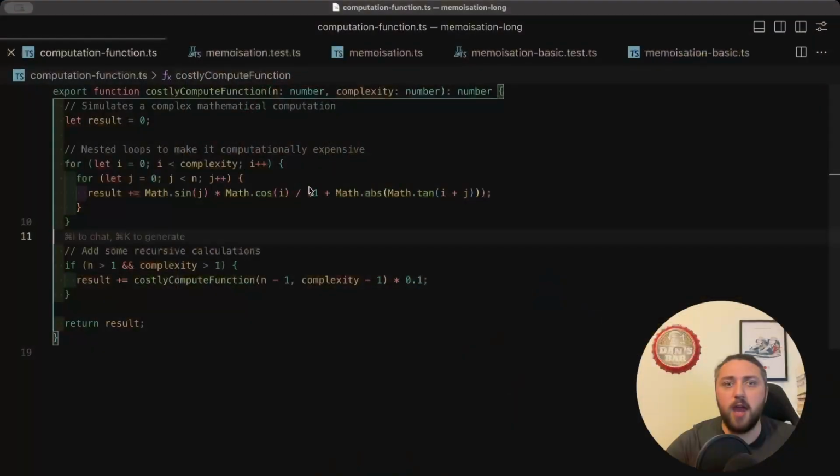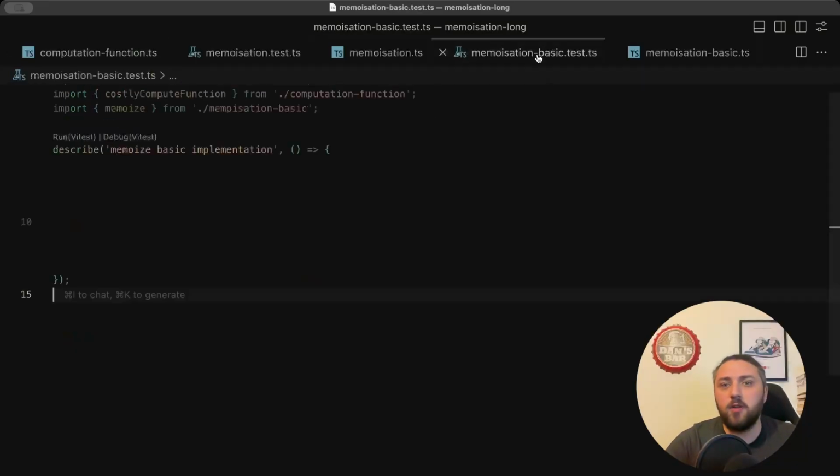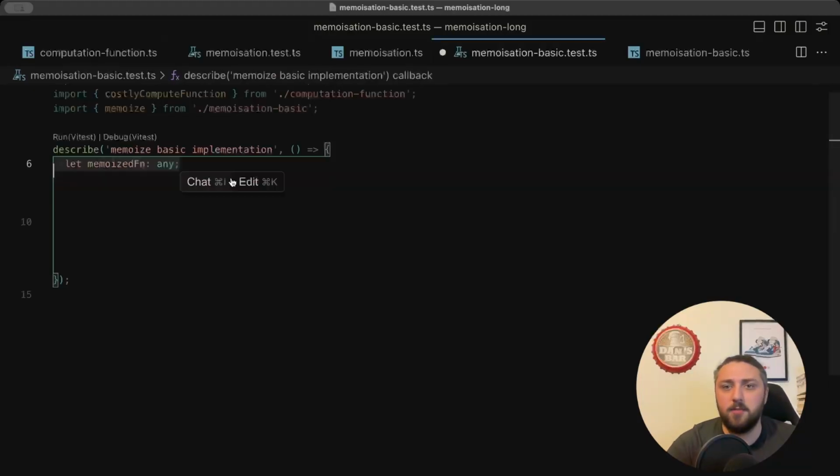Hi, have you ever wondered how useMemo works from React? Well, it has a concept called memoization, where we cache the result of a function. So think of it this way. If we have a very complex function that does some math equations, maybe some recursive functions as well, and you have this in multiple places in the app, you don't want to run it multiple times. What you want to do is cache the result based on the arguments.